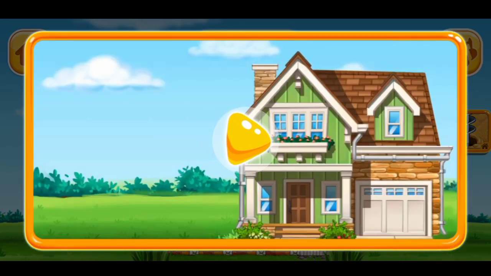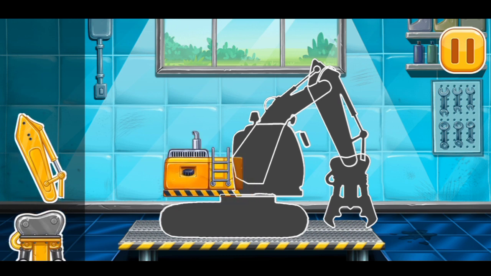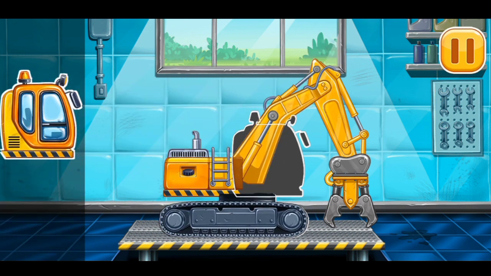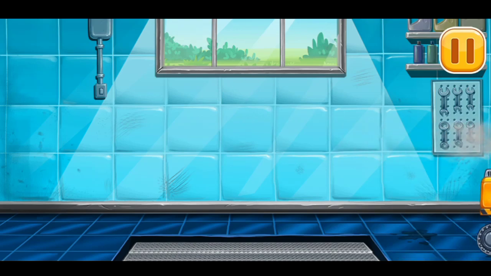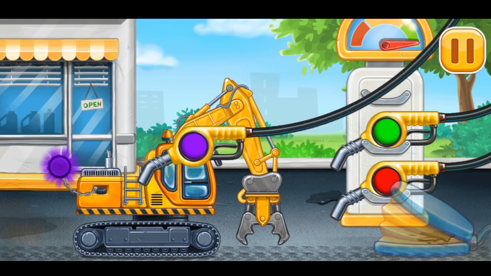The house came to ruins. Let's build a new house with a garage. We need to assemble. Destroyer! Now we need to fill it. Destroyer! You're doing really great.